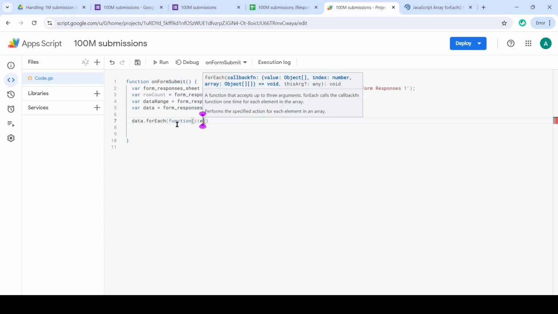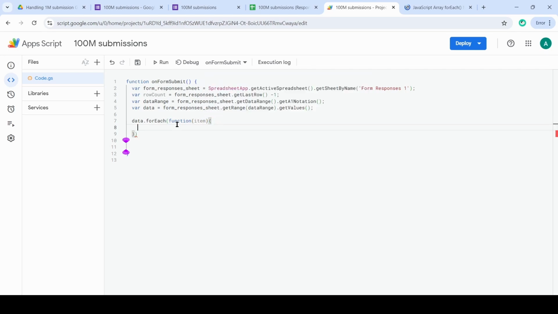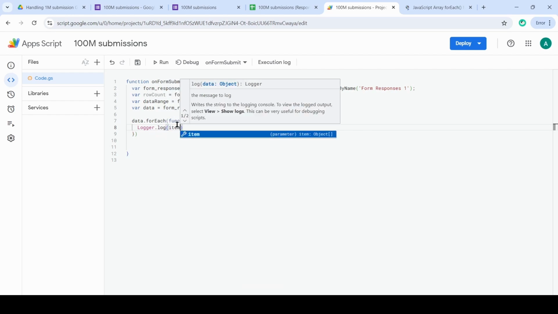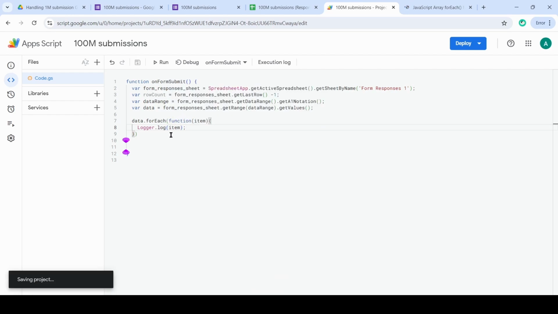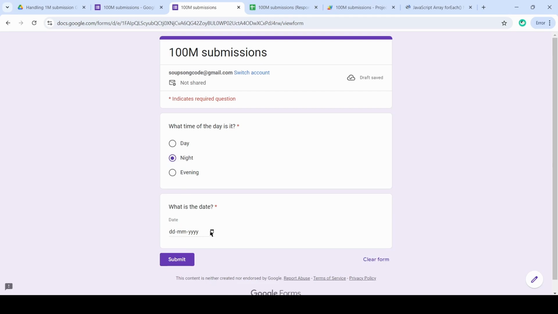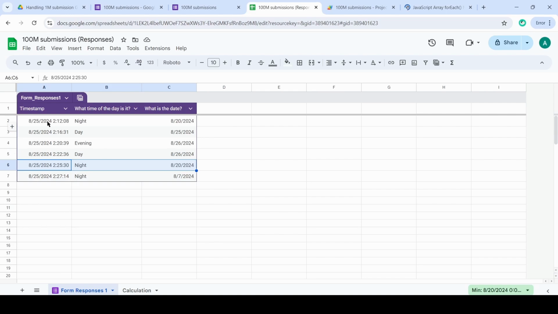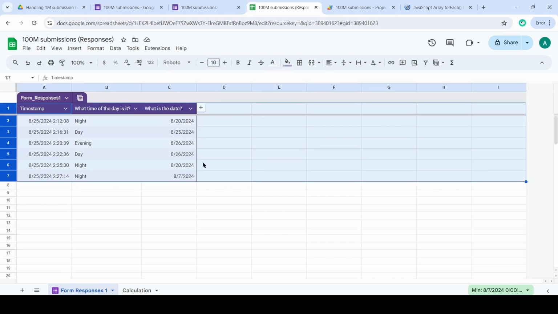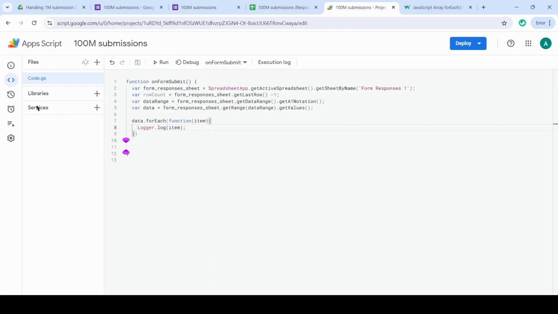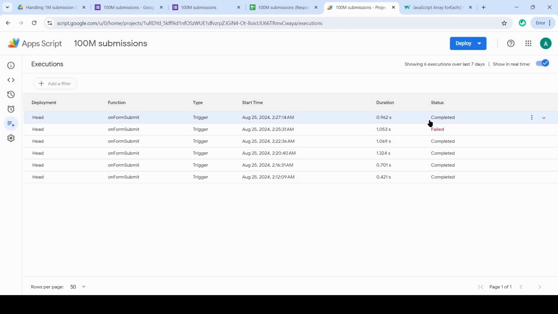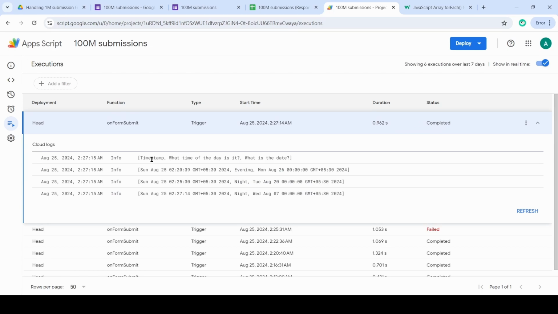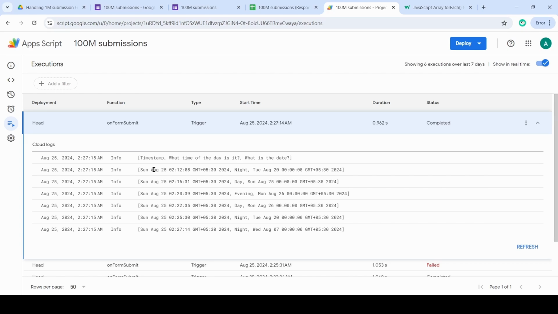In this function we have the item, and we do logger.log, and we print this item. Okay, now if I had read that correctly, this should work fine. Submit. Now we should have 7 items logged over here. Okay, let's see. Oh, this is completed. Amazing. And we can see that it is still iterating in it. Yeah, so 1, 2, 3, 4, 5, 6, 7. So you can see all of this.